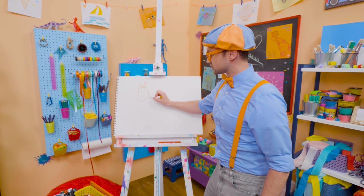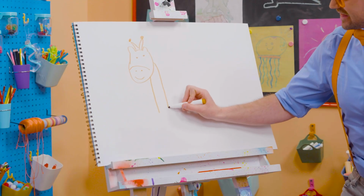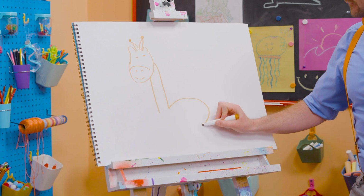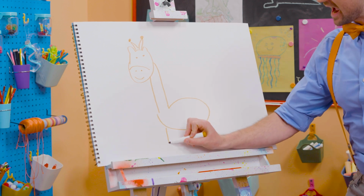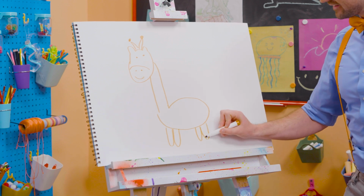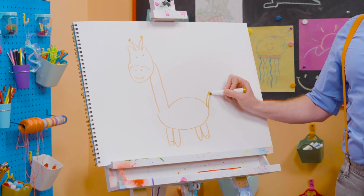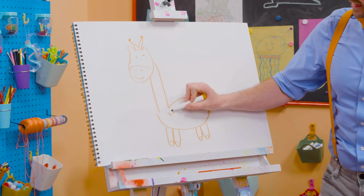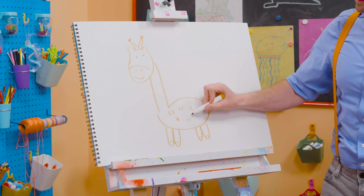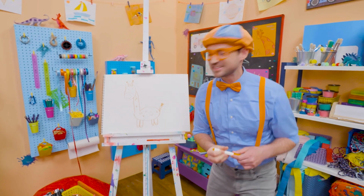All right, now let's draw the really long neck. Yeah, there we go. And then there's the body. Oh, and then it has 4 legs. There we go. And then the feet. Perfect. And the tail. Whoa. And you can't forget about all the spots, just like that. Oh, there we go. So cute.